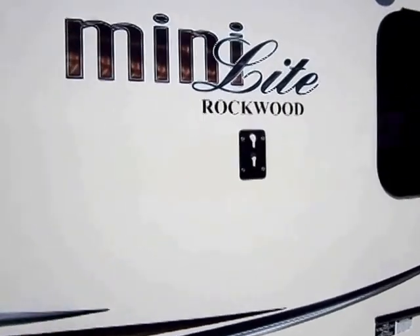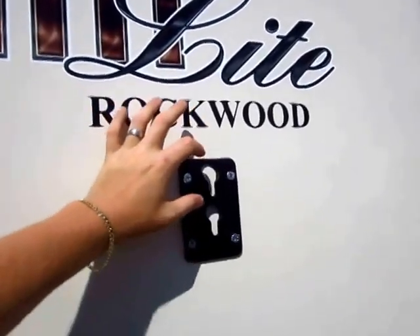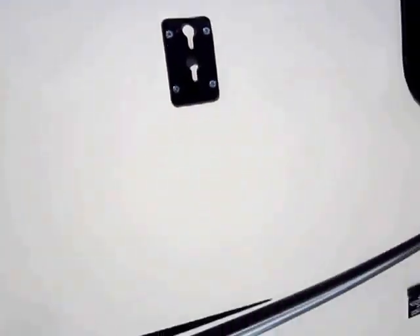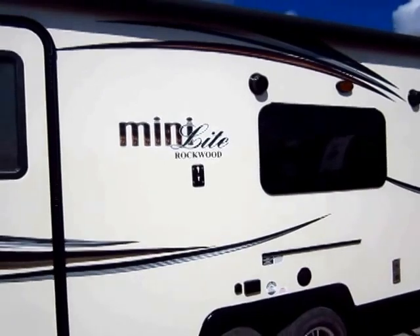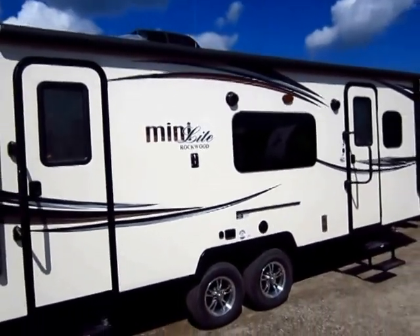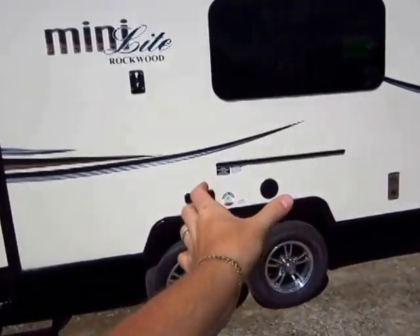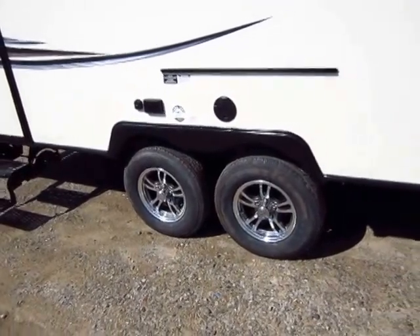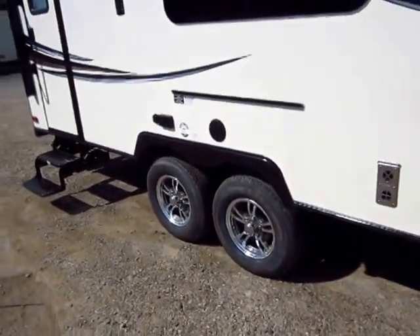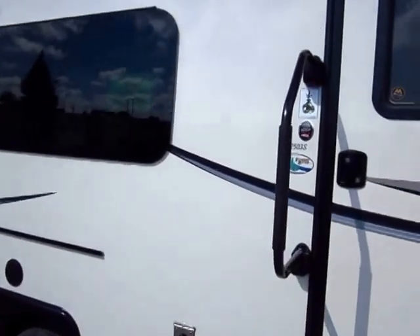These Minilites are equipped with an indoor/outdoor TV. The entire TV is on a swing arm that slides down and locks into slots, and plugs in down here, giving you the ultimate outdoor tailgating station under a 22-to-24-foot awning with a full outdoor grill station — the grill comes standard with Minilites. You'll also ride on twin torsion axles, which are rubber ride axles that tow better and turn easier when parking than leaf springs.